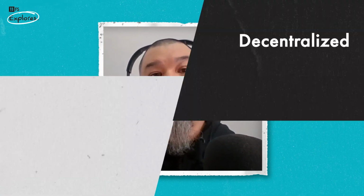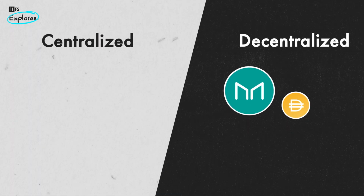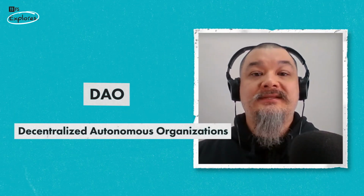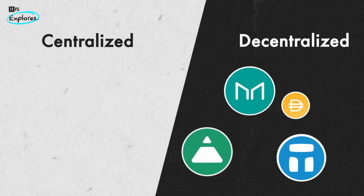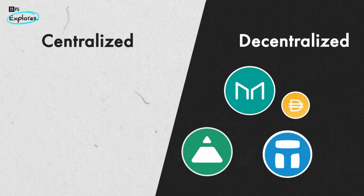We can also discuss how centralized or decentralized these stablecoins are, as different organizations tackle governance in different ways. MakerDAO, the issuer of the DAI stablecoin, is one of the longest-running and successful DAOs, a decentralized autonomous organization. Decision-making is done by voting across holders of the Maker governance token. The same is true for the Fei stablecoin and its Tribe governance token issued by the Fei protocol.